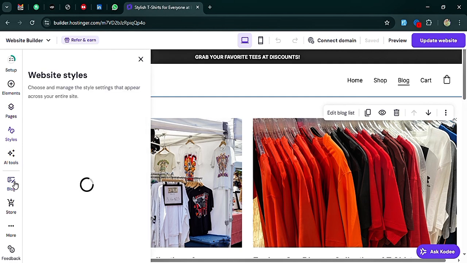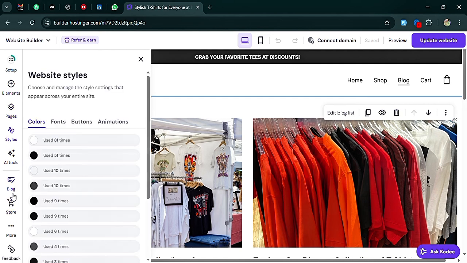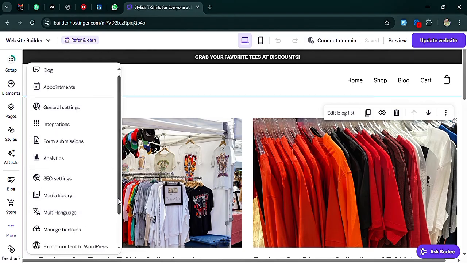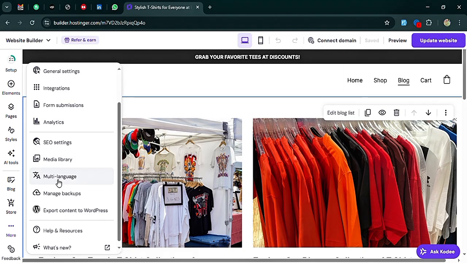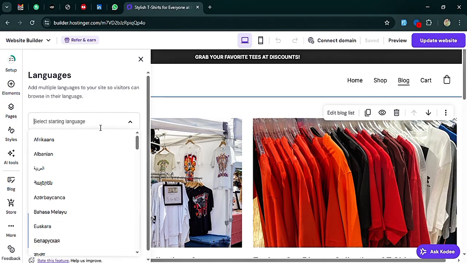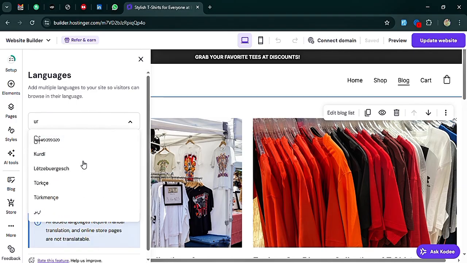It's really good. The store and all that. Multi-language option is also there. Let's check this out. Add multiple languages to your website so visitors can browse in their language. Select the language. I'm gonna select Urdu as well.